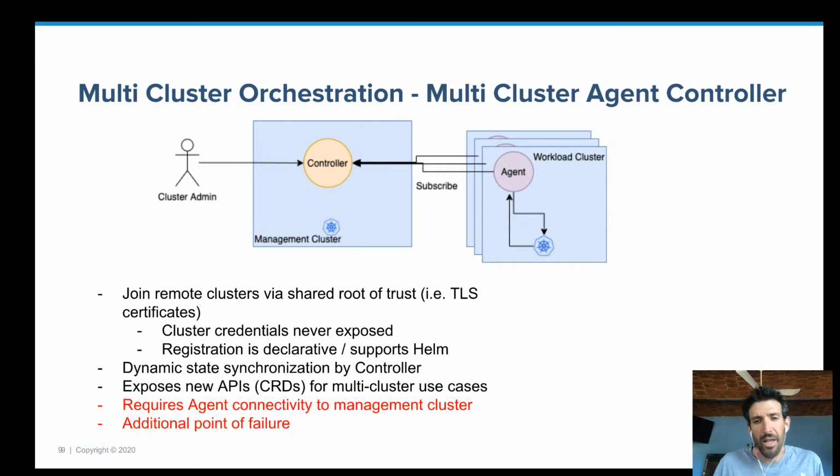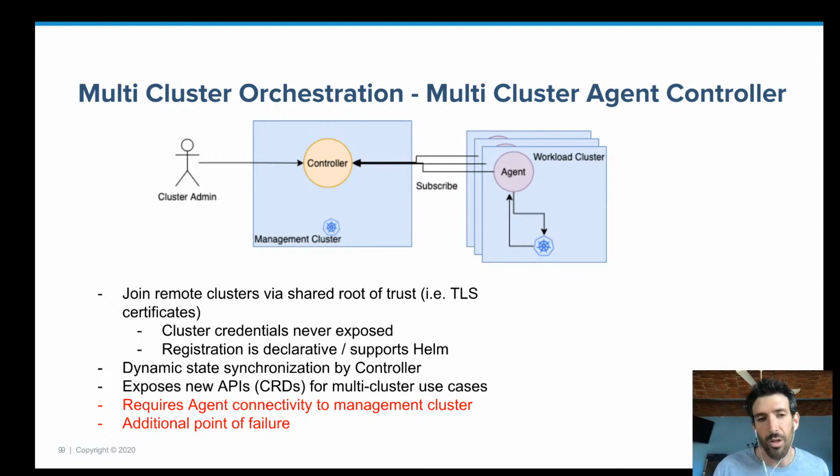And finally, just to review the updated approach to this model, the multi-cluster controller that we've begun implementing here at solo.io. Rather than having the controller directly access the remote clusters via a kubeconfig, instead we join an agent that runs on the remote cluster back to the controller using a shared root of trust. So in this model, we don't need to provision a new credential on the workload cluster and then ship it back to the controller. We simply need a common root of trust between the controller and agent, which can be a TLS certificate with a shared root, which they then use to identify each other, establish trust, and then establish communication.